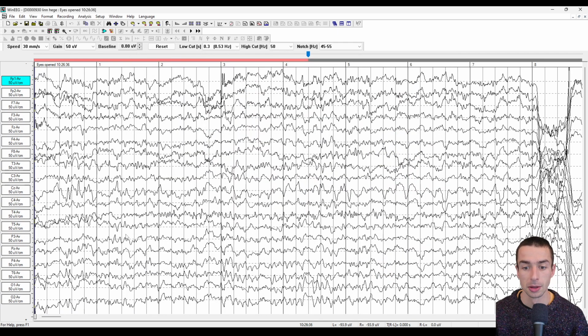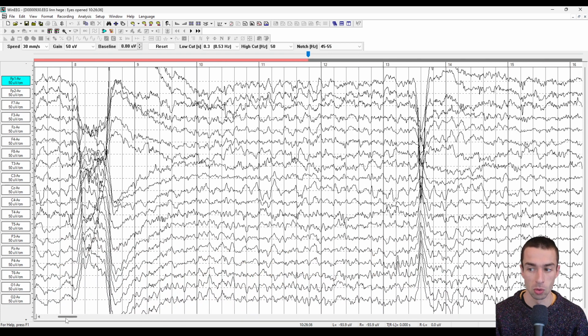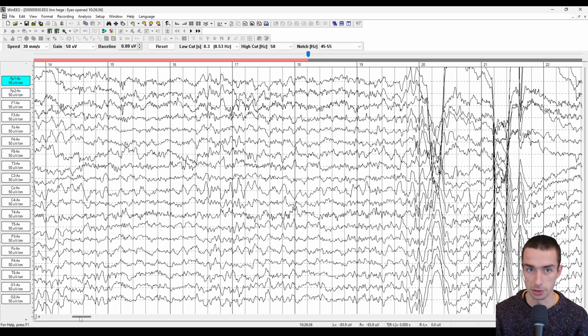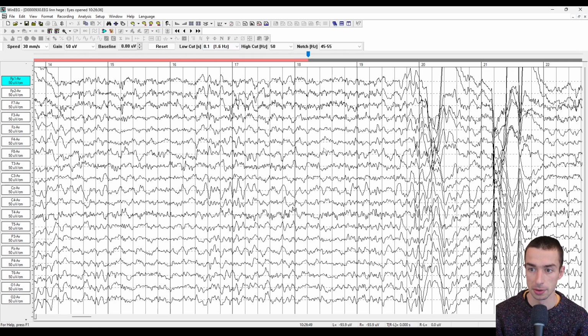So now we're set up in a reasonable montage, and the next thing I like to do is to apply filters. By default, these are the filters. This is what they used to record the HBI database. Oftentimes, I will apply a more aggressive low-cut filter, something like 1.6 here.